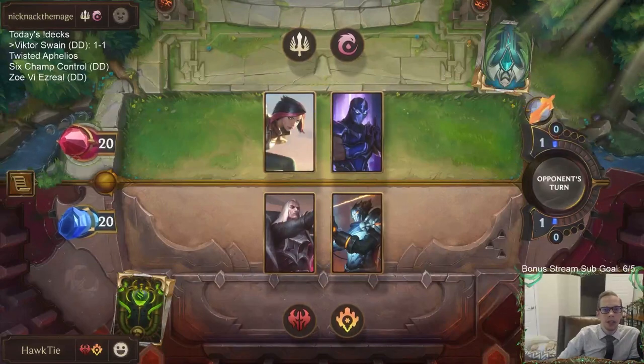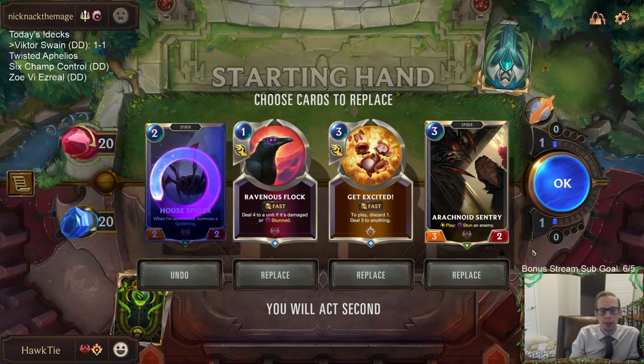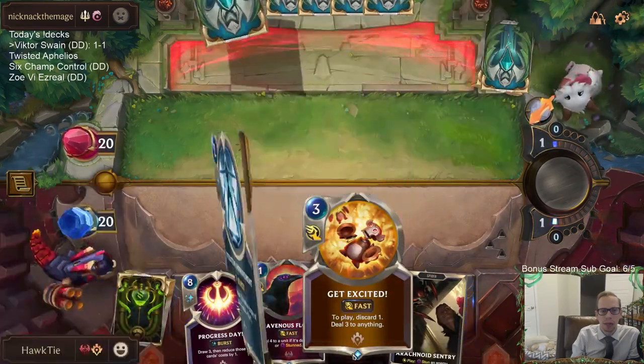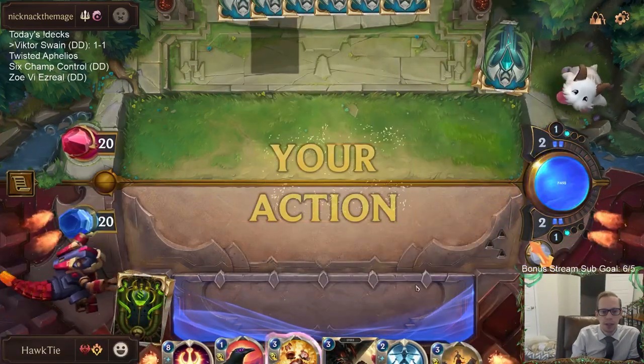Please don't have Fiora Shen and then all protection, because that's all you need. It's really, really difficult to beat if you just have Fiora Shen and then all protection and fight spells and everything else, then all spells. If you just have that, you kind of win the game, so hopefully they don't. House Spider, of course, won't do anything. We'll keep the Sentry Flock combo and this Get Excited. I could have kept the Spider to just discard to Get Excited. But it's probably better to just mulligan and see if we find other useful cards.